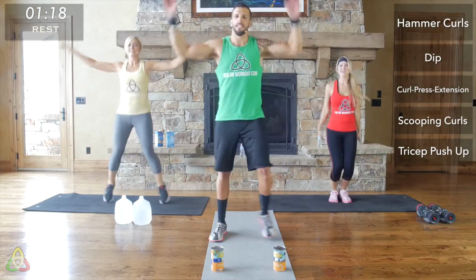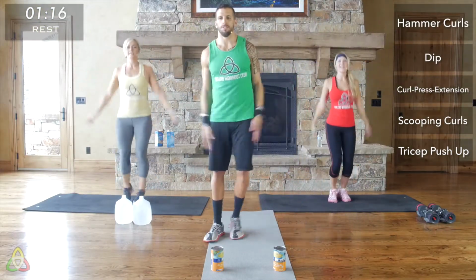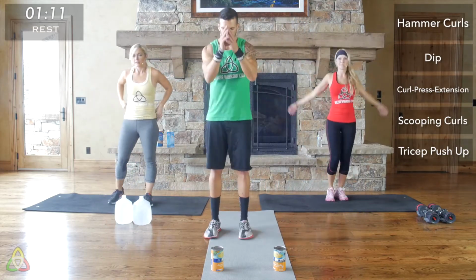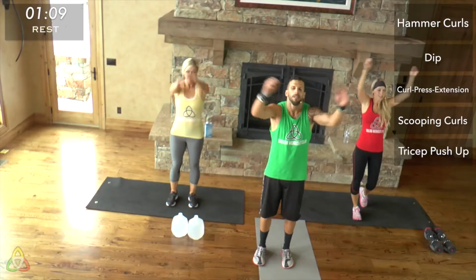Get those arms nice and loose. You guys get that blood flowing to those arm muscles, okay? A few more seconds, and then arm circles, okay? Forward. All right. Getting those arms warmed up.